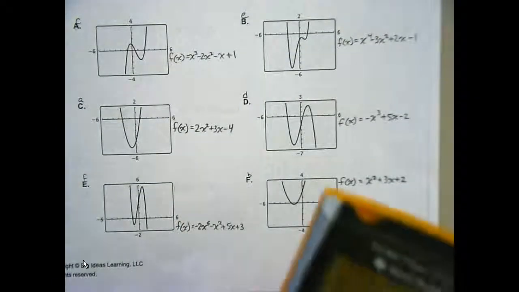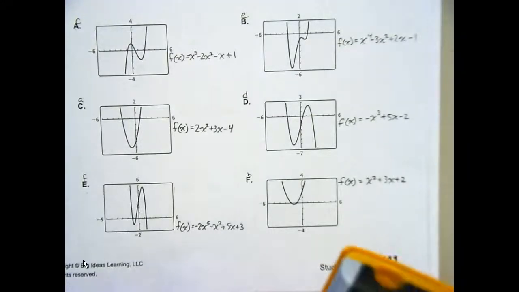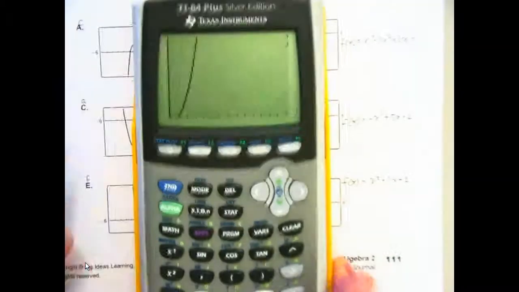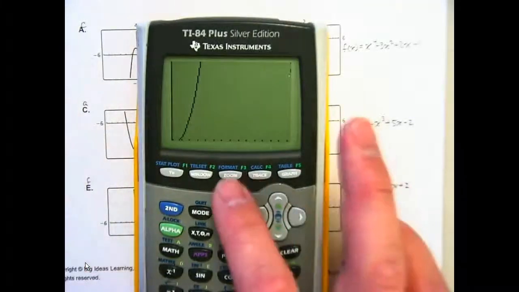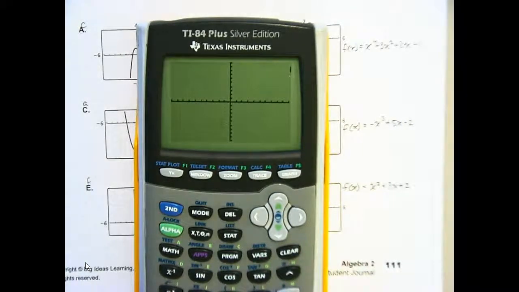Okay, I'm going to go ahead and put this function in real quick. You got x cubed minus 2x squared. Whoops. Let's fix that. All right. So I've graphed it. I'm obviously not in the correct zoom, so I'm going to go zoom, standard, zoom 6. Let's see. You should get the function. There it is. All right.